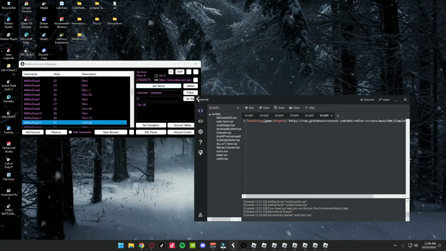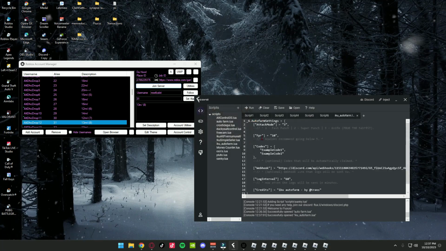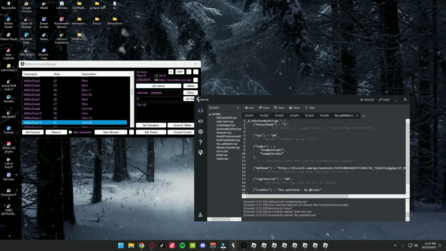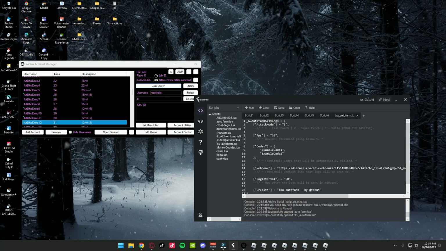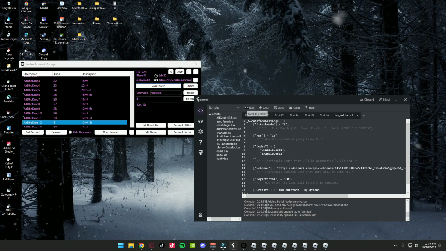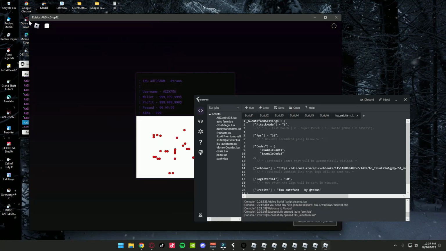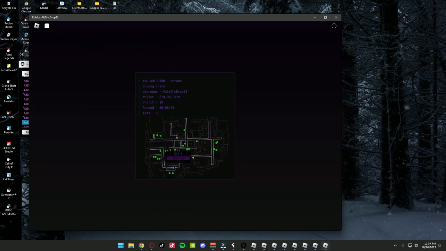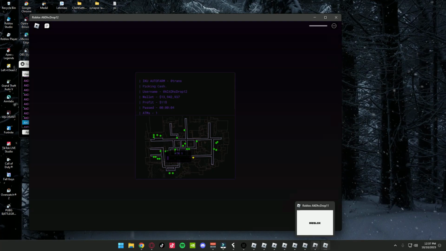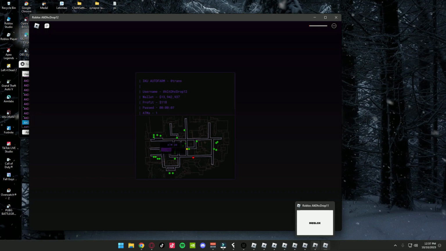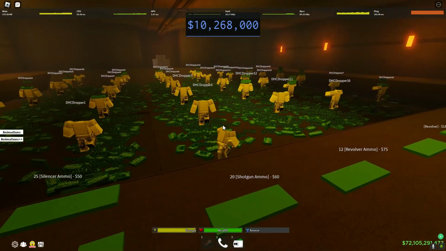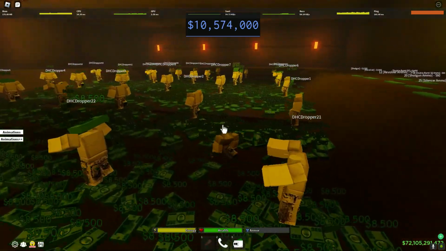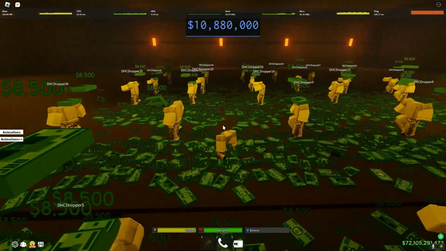Now we want to load up our auto farm script. So we want to find IQU auto farm and then open that. We'll see if our accounts are in the game. Good. Checked. And then run. And then here we will see the screen. See your wallet, your profit. It looks good. We're getting money. Now we're auto farming. And now we just leave our PC. Once you've built up enough money and you're ready to do your very first drop, I'll show you guys how to do that right now.